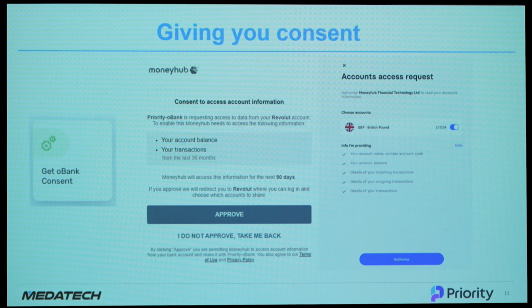So once you connect Moneyhub up, you do have to give consent due to the nature of the data and the fact it's a bank. You have to renew that consent every 90 days, which is a very straightforward process, but you do have to do it just to make sure that your approval is still given. It does use a webhook, which is something I mentioned earlier in the presentation, so it's not always checking whether there's a new transaction. It's when a new transaction happens, it gets sent through. And there's a regular synchronization that happens, so it just appears in your Priority.